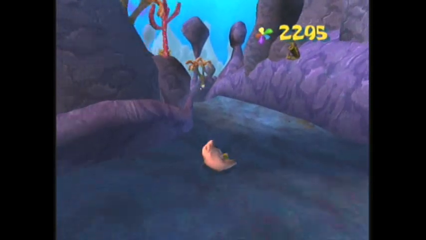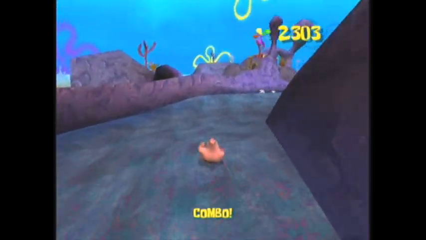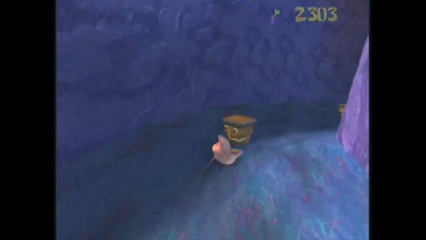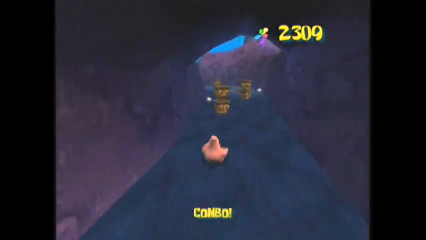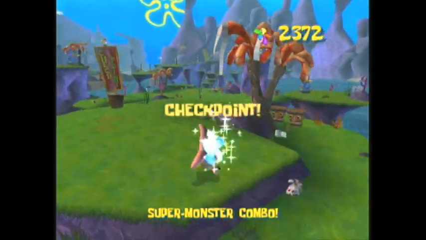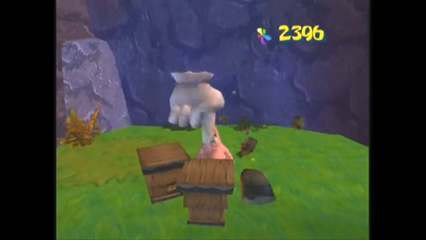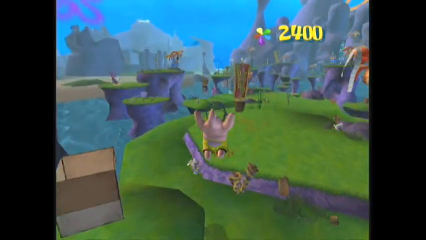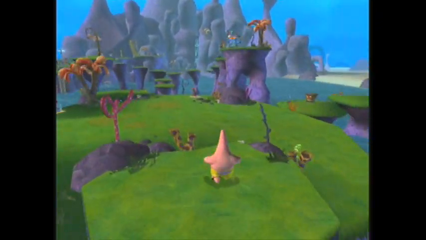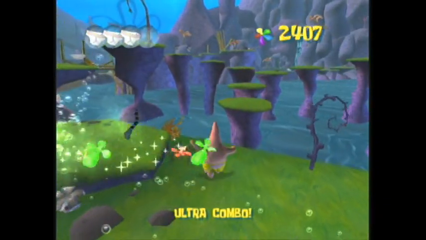And now we can go down the slide as Patrick. I do like going here better because there are more tikis. Kaboom! Kaboom indeed, because we have destroyed some of the tikis. But anyway, what we can do is we'll knock down the robots that way. That's for sure.